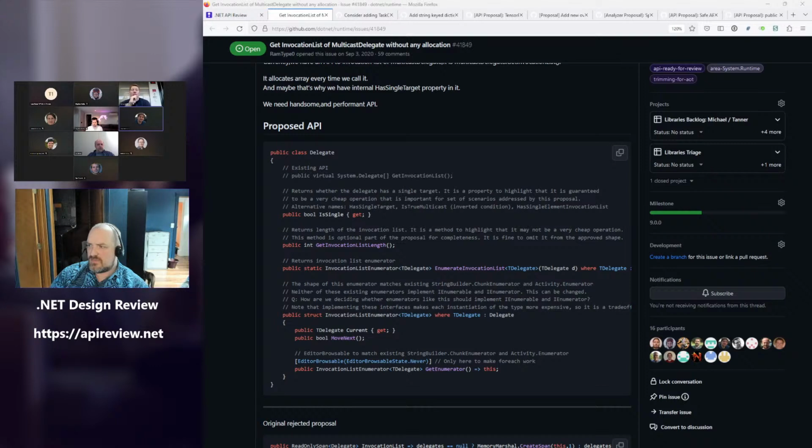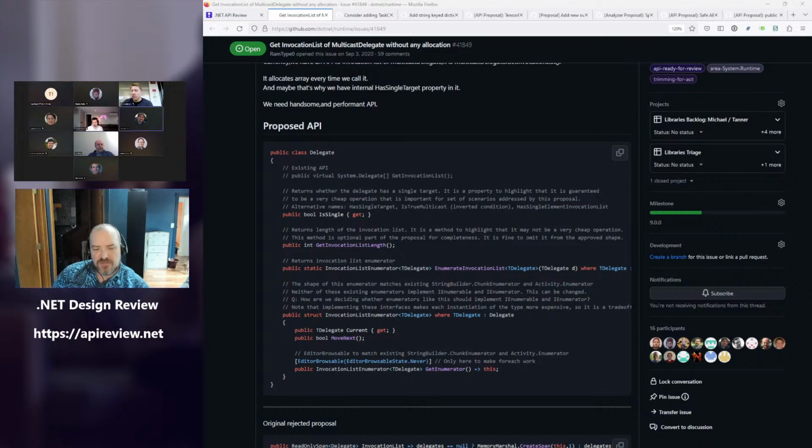Jan, two questions. The length, we wouldn't store that somewhere, or would we? That would just be an order-n iteration if we had that. So the way delegates are represented today internally, we have one way to return that. But of course, if we change the internal structure of the delegates, it might change. So that's the downside of introducing this length API: it locks us into a particular delegate implementation.